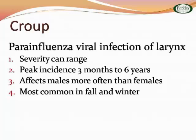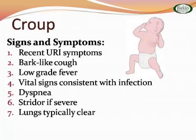Now, if I could have you jump down here and think about this, thumb sign versus steeple sign. When you have a child that has croup, they make this long, drawn-out sound, like they're drawing their air through some swelling. What it is at the larynx, swelling occurs on the outer side, and it pushes the larynx like this. It makes it narrow. And that's what it is. It's that air drawing through a narrow area that causes that croupy sound.